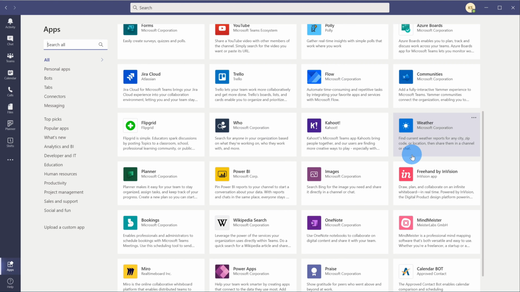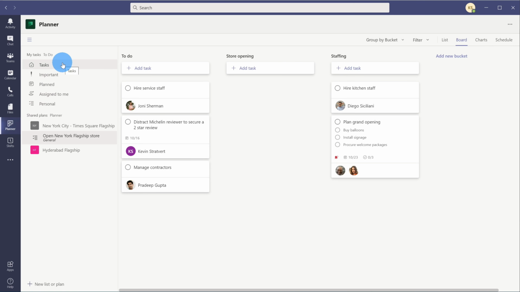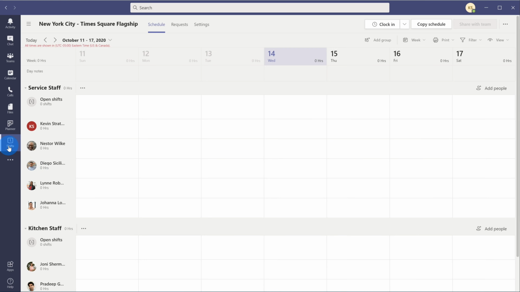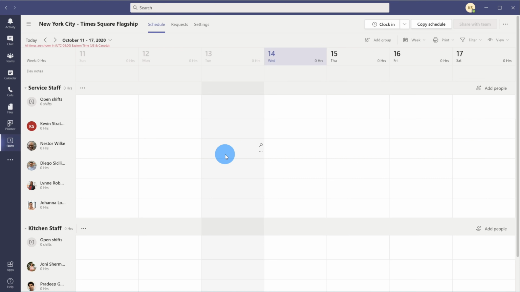Now, I have two favorites that I want to highlight. One of them is Planner, or soon to be called Tasks. When I click into this, you can use this to manage all of your individual tasks, and you can also use it to manage your group or your team tasks. My next favorite app is Shifts. This is a super rich experience. I did a separate video on this if you want to go deep, but let's say that you want to manage an on-call schedule or maybe retail shifts. You can use the Shifts app in Microsoft Teams to manage all of that. So you get tons and tons of power by bringing in these first and third-party apps into Microsoft Teams.